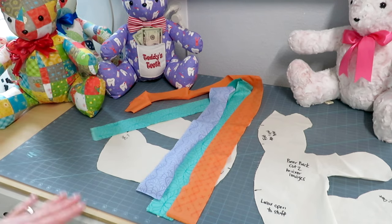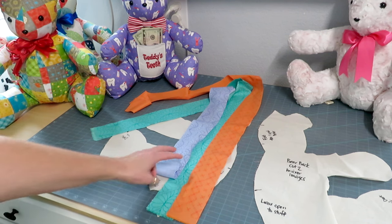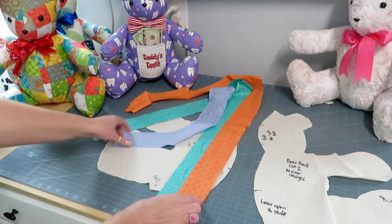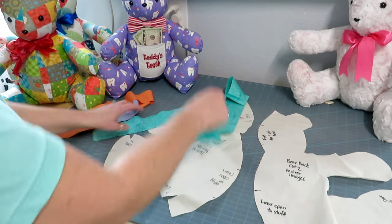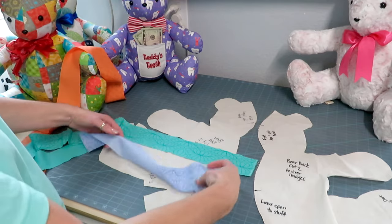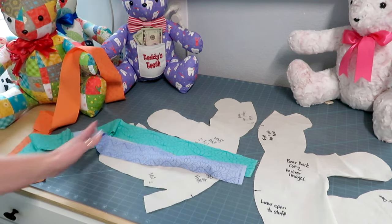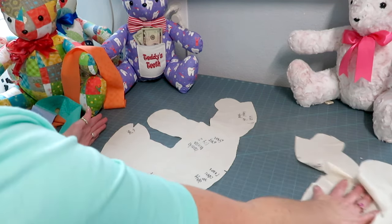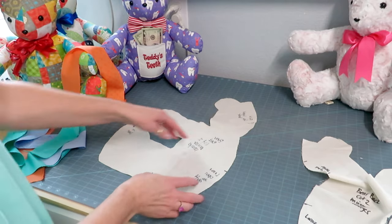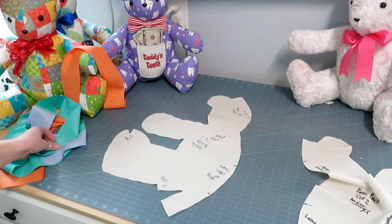You can also sew another one to this side at a quarter inch and then fold it this way. It would probably be more fun if you cut your strips in half and made them smaller, or even random sizes — one two-and-a-half inch, one one-inch, one two-inch — and just sew all different strips on there. You can sew them in different directions, right down the middle, and attach a piece next to it. Give yourself an extra inch or so on the bottom and top, then flip it over and cut around your muslin piece.